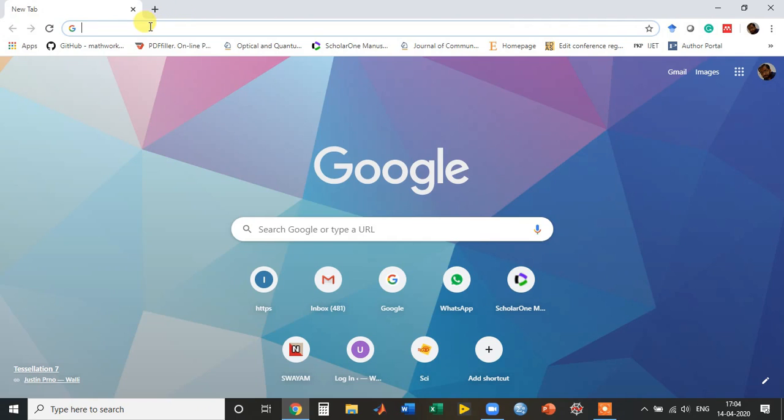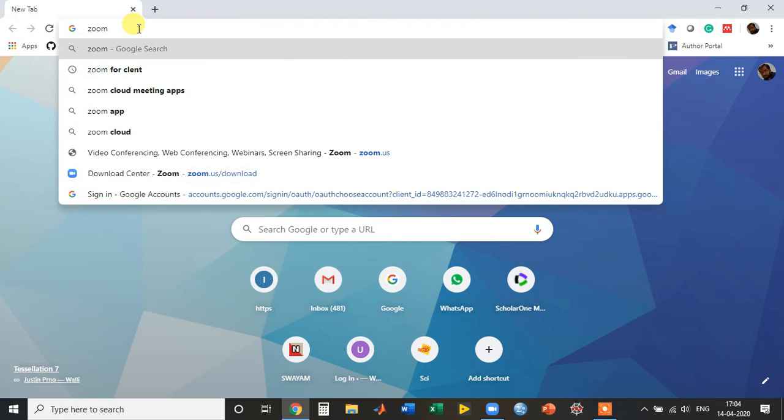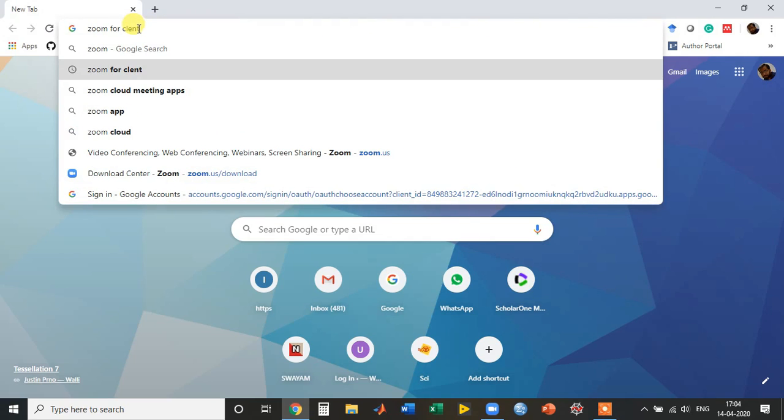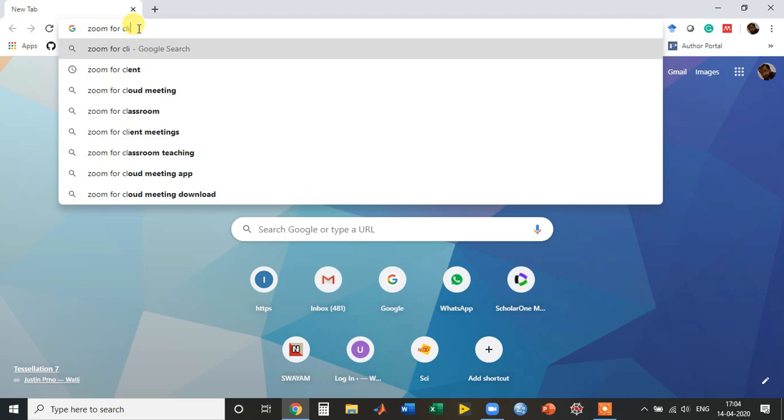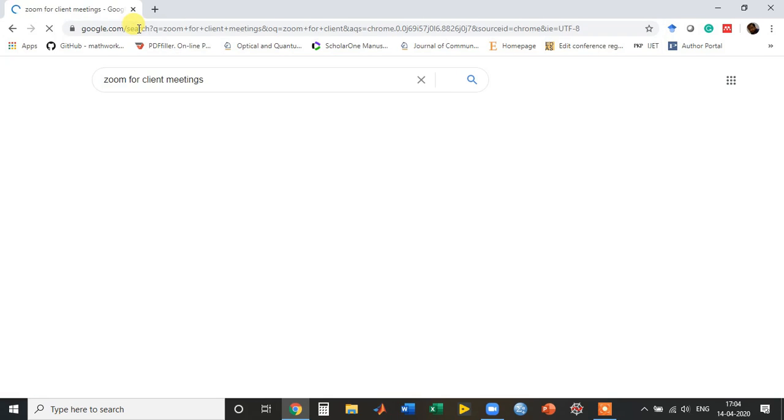Just go to Google Chrome, I will open it, and I will type Zoom for client, and press enter.